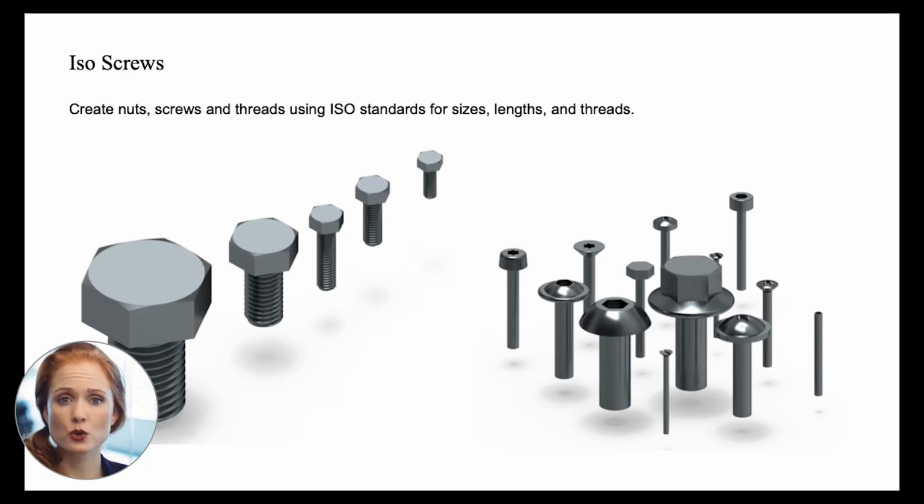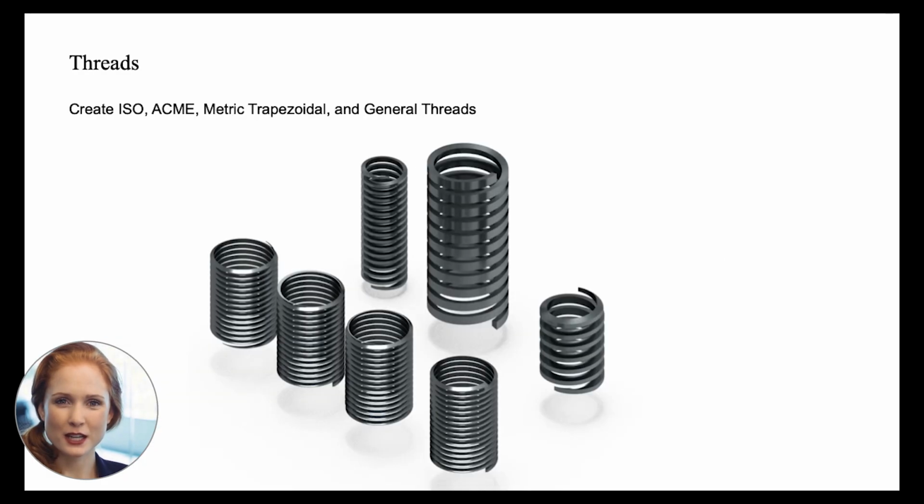Gain precise control over essential parameters such as length, thread size, and head type to ensure a perfect fit in your designs. Part Creator allows you to create robust, precise interior and exterior threads for your design applications. Define critical parameters such as pitch, major diameter, and length to achieve the desired thread specifications.